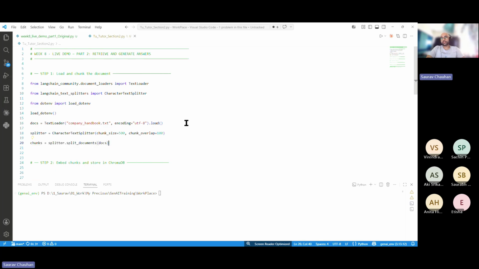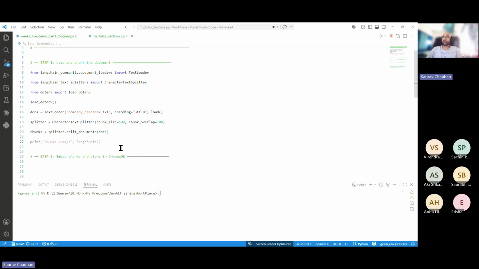Next is chunks. Now this is going to split your documents in chunk sizes of 500 characters and chunk overlap of 100. Now can one person remind me what we mean by chunk overlap? It will provide you the context, like if we are resuming something next. Yesterday you gave an example of a preview, like when we are watching a series and a new episode starts, it shows some preview. Like that, it shows some context related to that particular response or data.